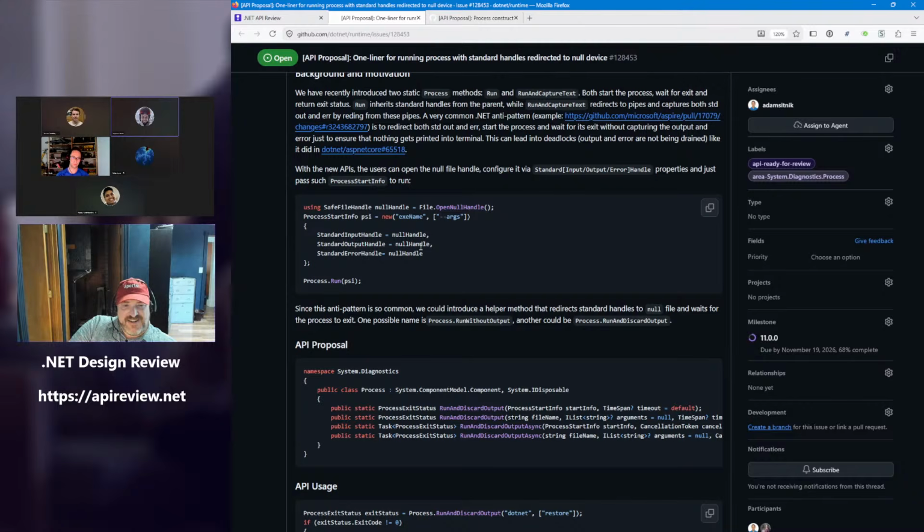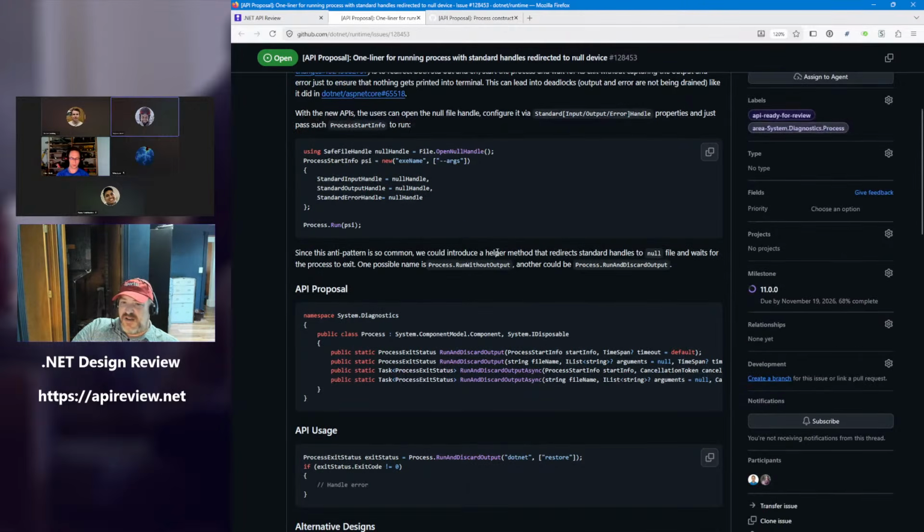Like you could have already explicitly set these properties, and said discard the output, and it's like which one did you want to win? You could do that with any of these proposals though, whether or not you put the property on start info. Any of them that take start info and silent separately, it's the same problem.